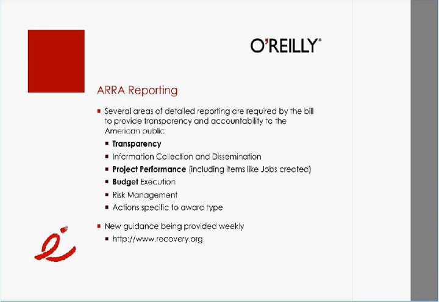What else do we need to report on around ARRA? Things like how the budget, which I kind of talked about, is being spent, risk management, and what are some of the actions specific to the organization type. So it depends on how big of a grant you've received, or how much of the fund you've received, or how little. And there is a lot of guidance out there already. However, it's not very detailed yet.